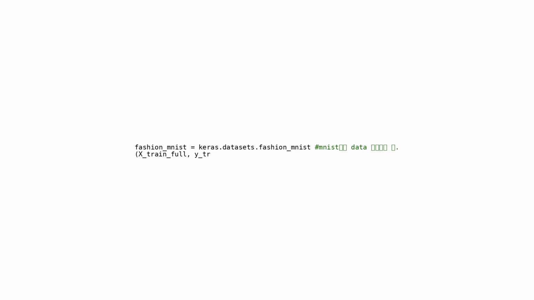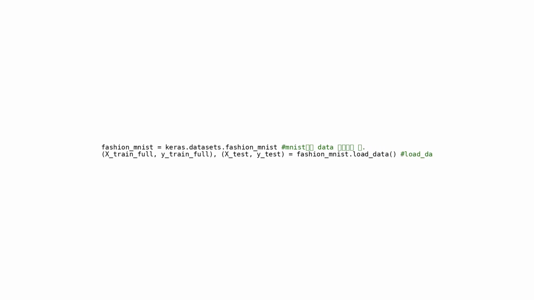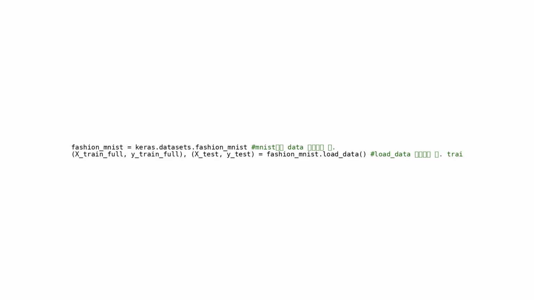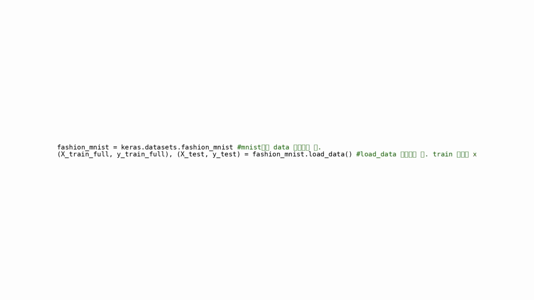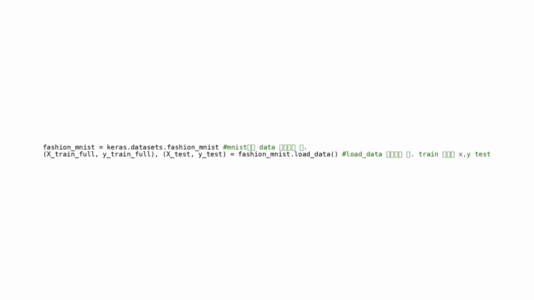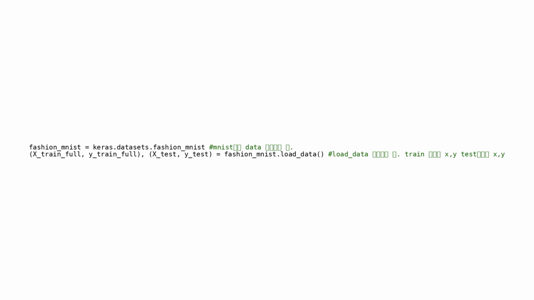Fashion MNIST comprises grayscale images of clothes with 28 by 28 pixel dimensions. The labels, Y values, represent 10 clothing categories. The input data, x_train_full and x_test, consists of pixel values from 0 to 255, indicating pixel intensity. By leveraging this process, users can access and use the Fashion MNIST dataset for training and testing machine learning models, especially those focused on image classification. This approach simplifies working with this dataset for various machine learning tasks.